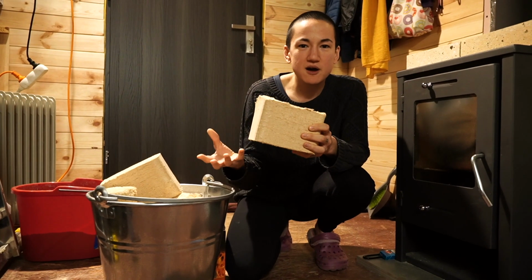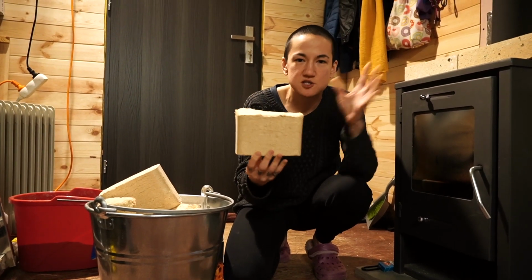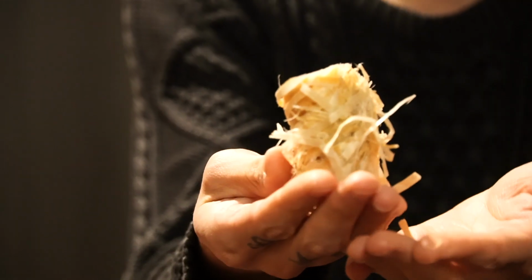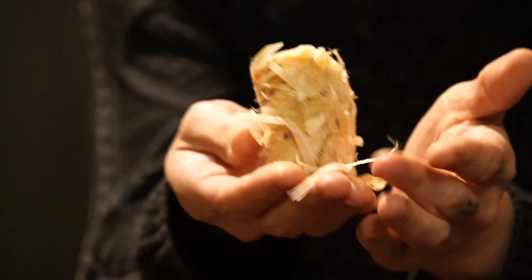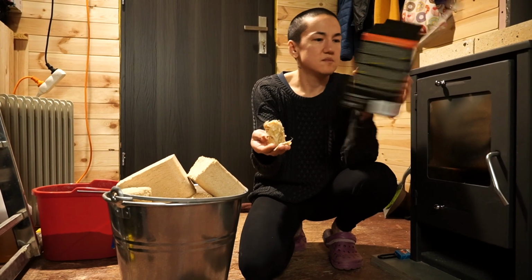It's just a byproduct from the sawmill, so there's nothing else in this brick. It's seriously just sawdust. The other thing you need are these fire starters, like a little nest of shredded wood. And this is coated in paraffin. I think that's what it is. I think I read the box.